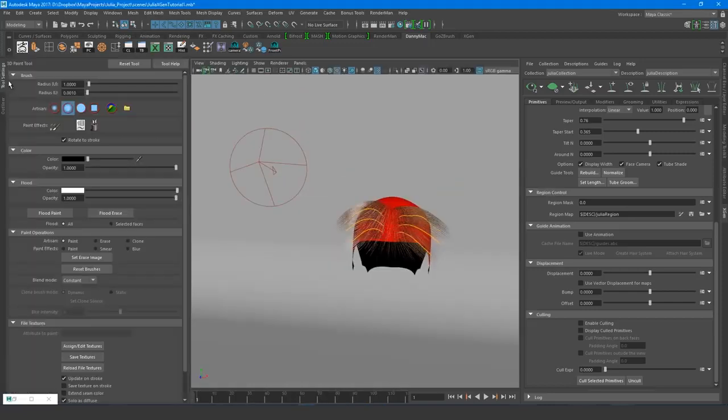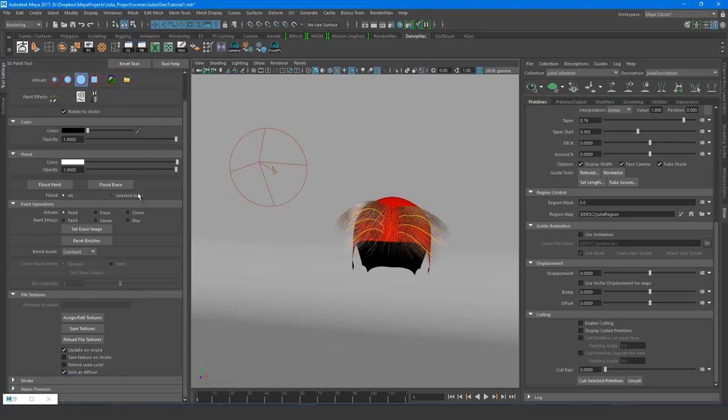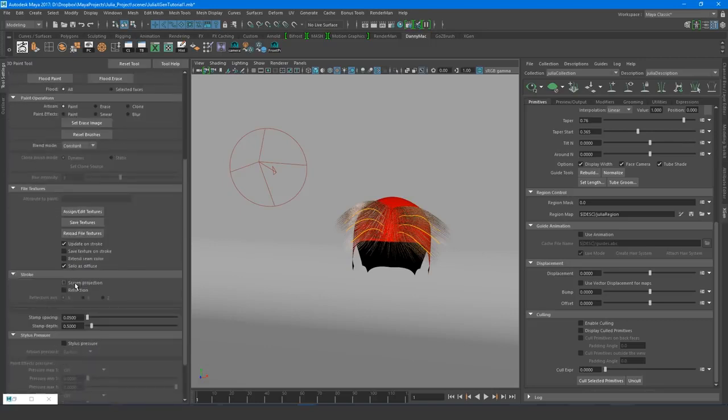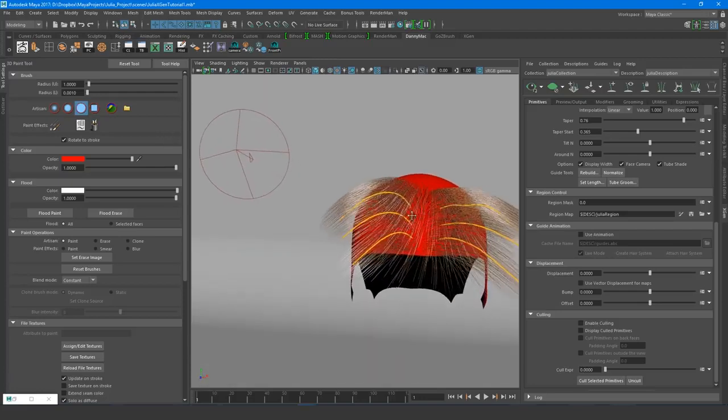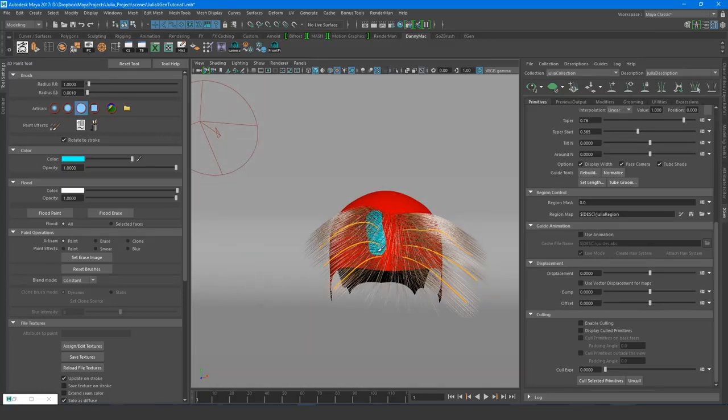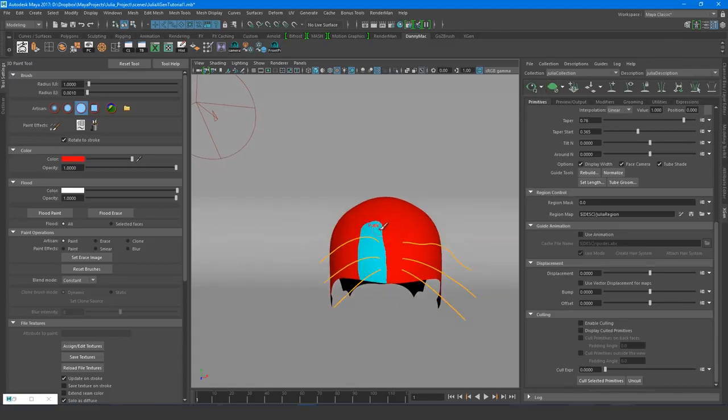Let's change our brush settings. Solid brush profile, stylus pressure off, and I'll leave reflection off, but let's set our colour. I'm going to set it to red. Now, this might seem strange given that the mask is already red, but if we hold the control key while painting, we get the inverted colour to the one that we're using. So if I now paint while holding the control key, I'll get the inverted colour to red, which is blue. And what this means is that I can now easily switch between red and blue, making the process a little bit quicker. Now click the disk icon to save the map.